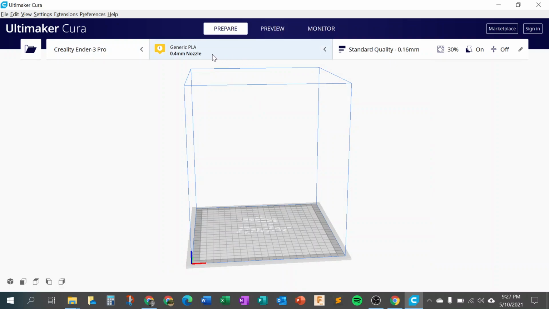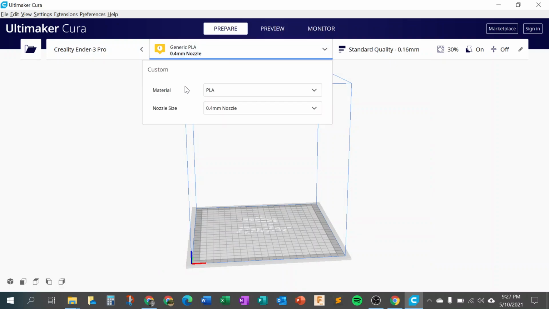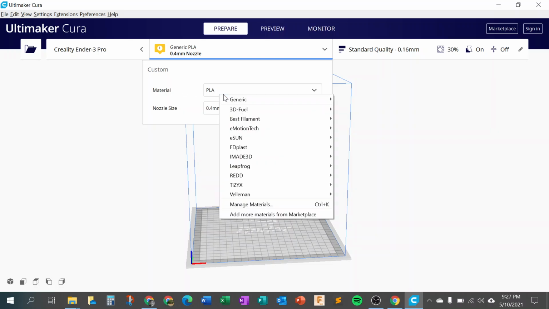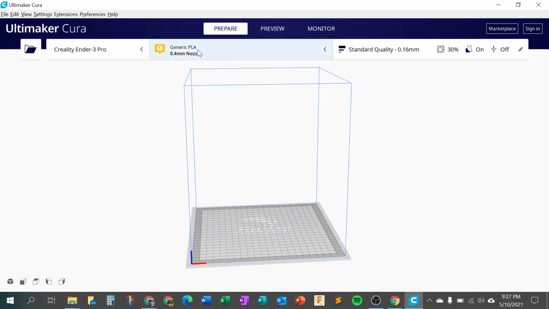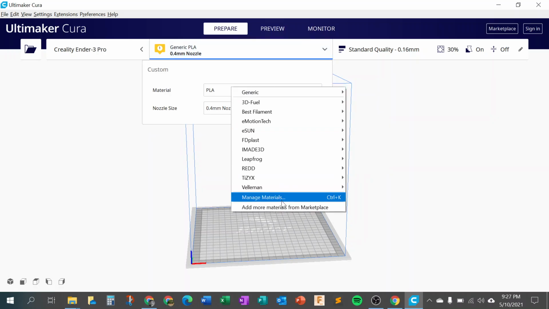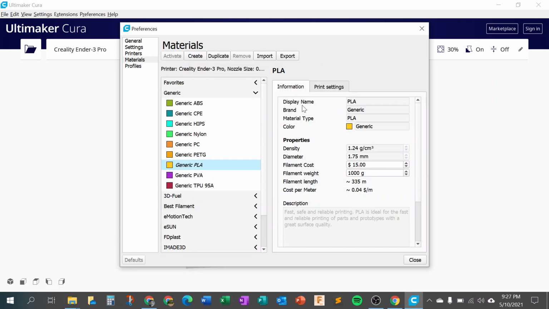The next thing that you're going to want to do is select the material that you have. Since this is more or less for beginners, you're going to probably just use the generic preloaded materials that they have in here. That should be good enough for starting out at least. And we're going to use PLA, so it's already selected. What that has in there is pretty much all the data for your material, the density of it, the filament cost.